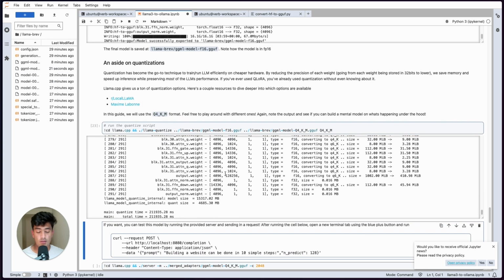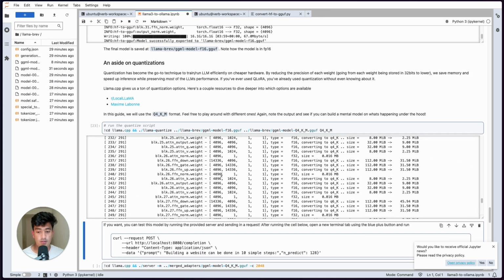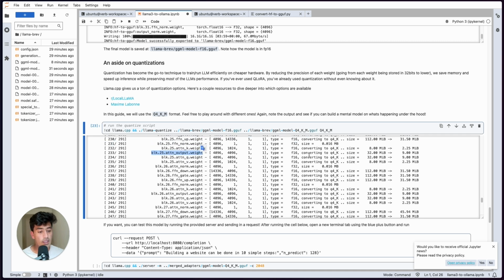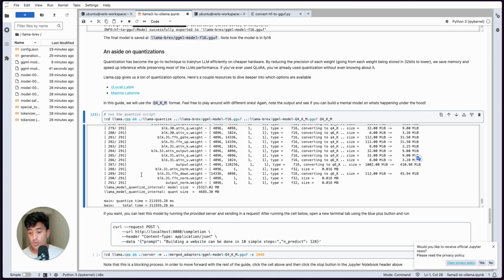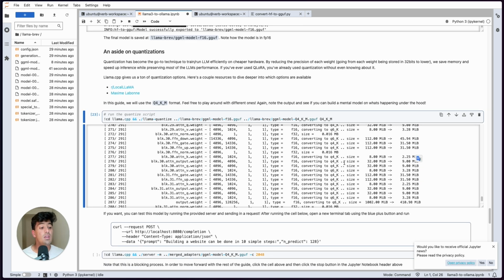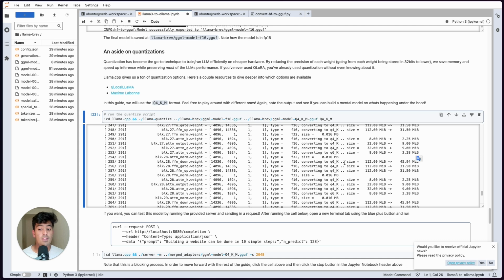If you take a look at this super long output, you can see that it's taking each portion of the Llama model and converting it to the 4-bit quantized size. As you can see earlier, this portion of the model was 32 megabytes. Now it's 9 megabytes. And doing that 291 times significantly shrinks the size of the model and makes it much faster to load and also run.